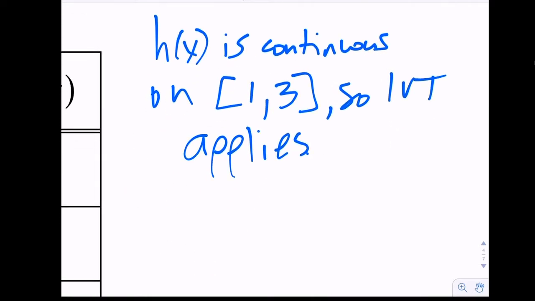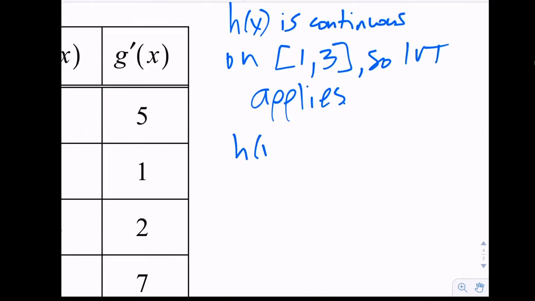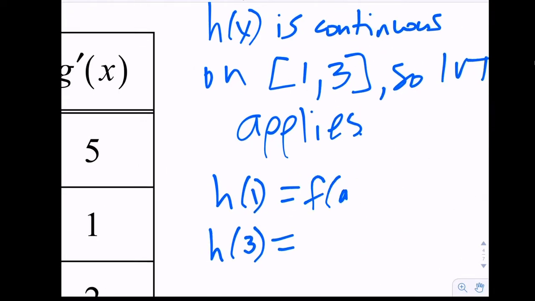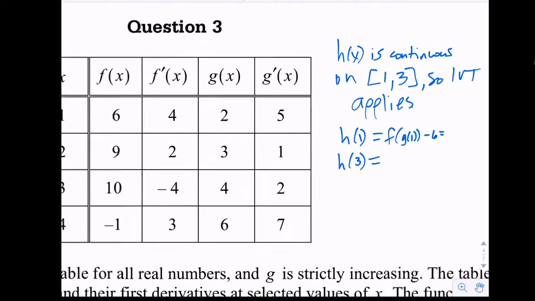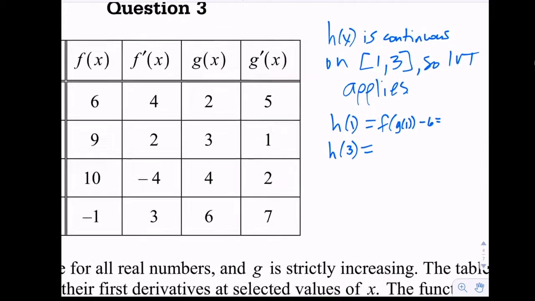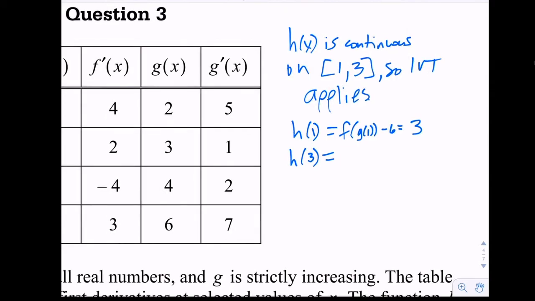So now remember, it's all about the computations and the inequality. For the IVT, you figure out what the y values are at the endpoints. Remember doing that? All right, let's do it. H of 1 is going to be f of g of 1 minus 6. That's not really good for a comparison. So now we pull our values from the table. G of 1 is 2, and then f of 2 would be 9. So this becomes 9 minus 6, which is 3. You could do that much in your head, just pull table values out.